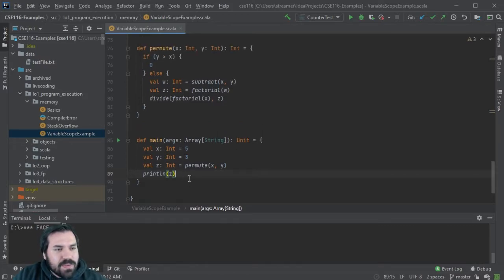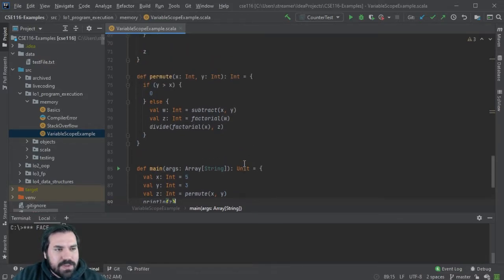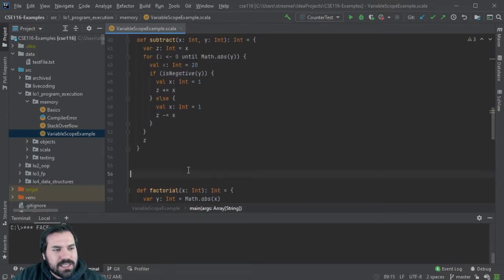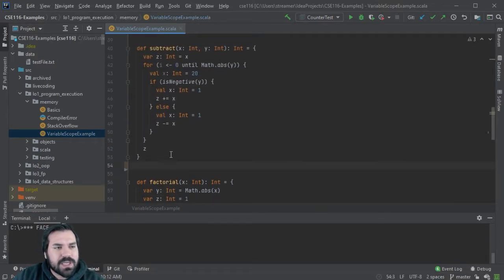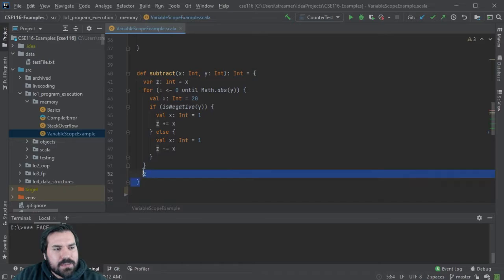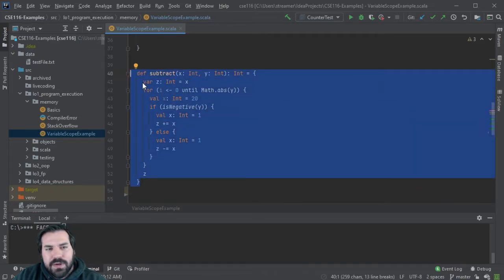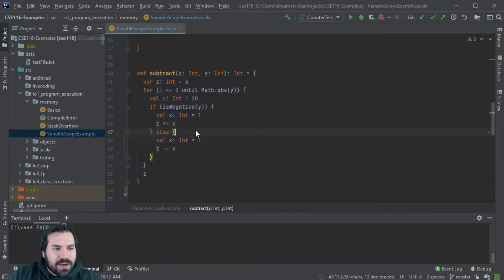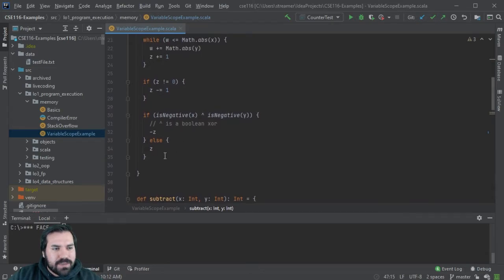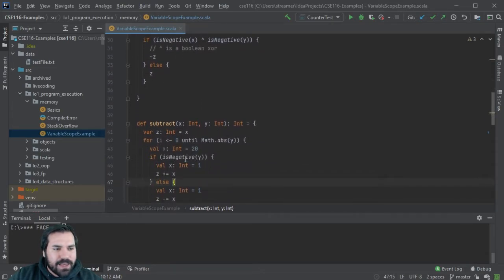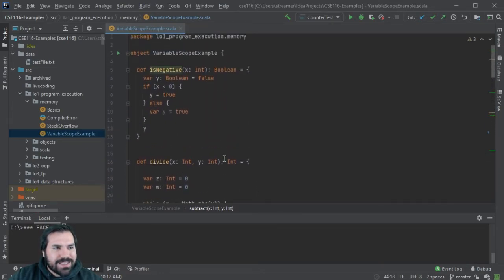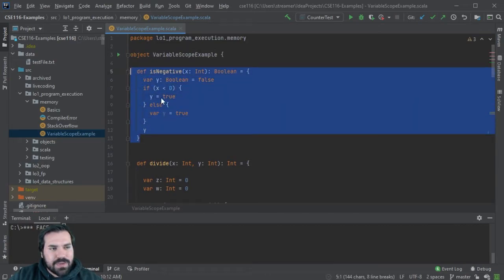All right, so let's go over some of these examples. These are some examples that are in the repo. This subtract method we went over in the slides on Wednesday, and we can go over this briefly in the code again. I do want to show one thing with this, and we can see some of these other examples. The is negative method, as some of you asked where that is up here. We can go through this one as well.